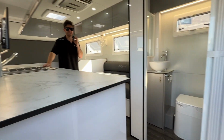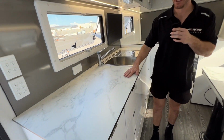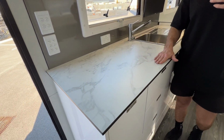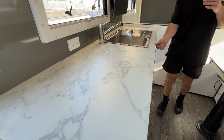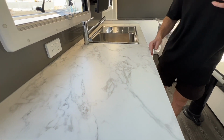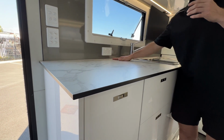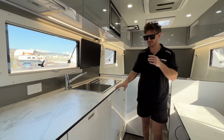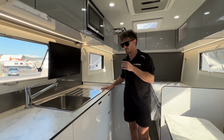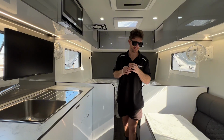So the first thing you'll notice as you walk in is these beautiful bench tops. So we've now switched out and gone to a compact laminate. It's a 13mm compact laminate that we're using. It's got this beautiful black edging on it, and it comes in a wide range of colour options as well. So this one is just the traditional matte Calcutta finish, which gives a really nice soft touch finish to it as well. So that's one of the first differences that you'll see.